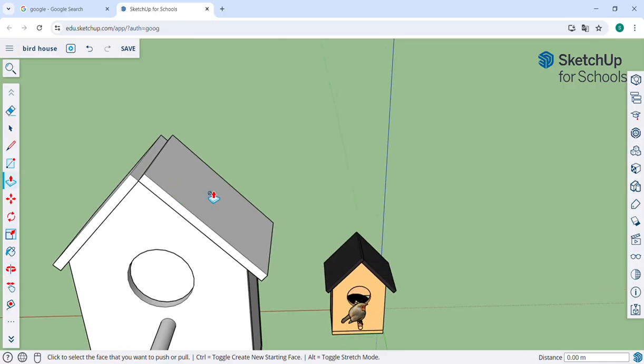You can see that the push tool is not working here and here and here. It's because they are groups. You can only use your push tool if it's not a group. Like here, we didn't do that. We didn't make this a group yet. Or you will need to be inside the group.